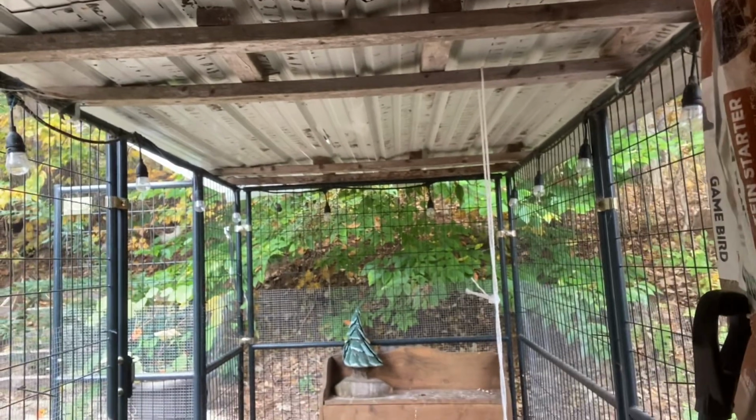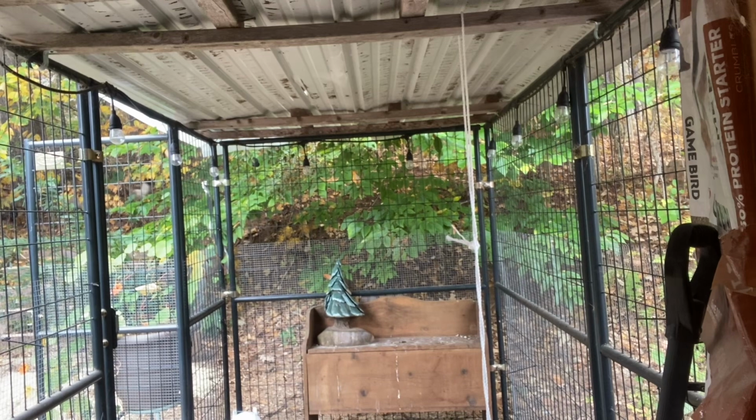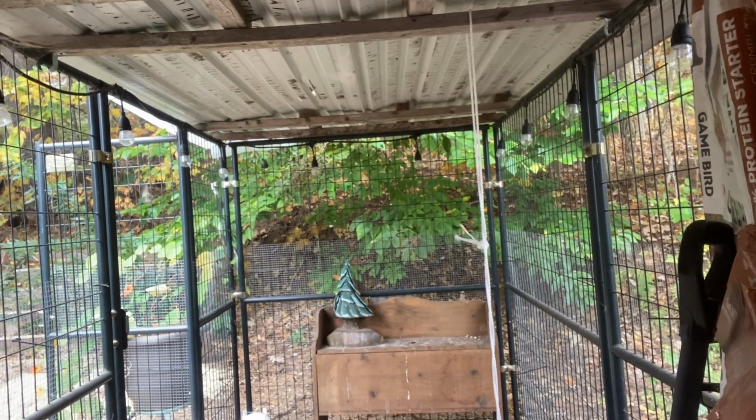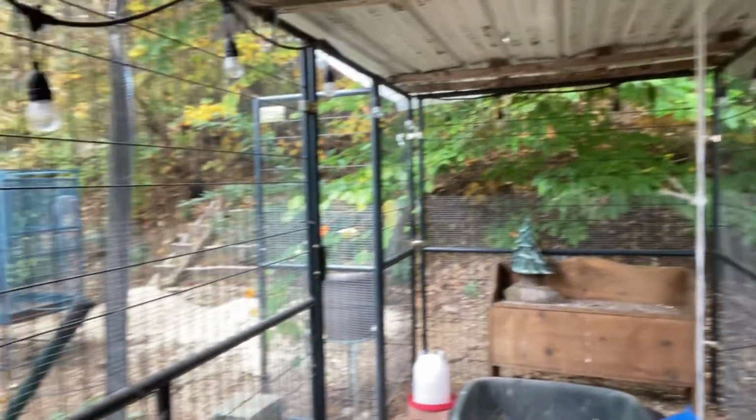And this is the back run, and next I will just pick up everything off of the floor out there and rake that all out nice, put everything back, put the shavings down in here, and that'll be it. So that is my little tutorial of how I do the coop.